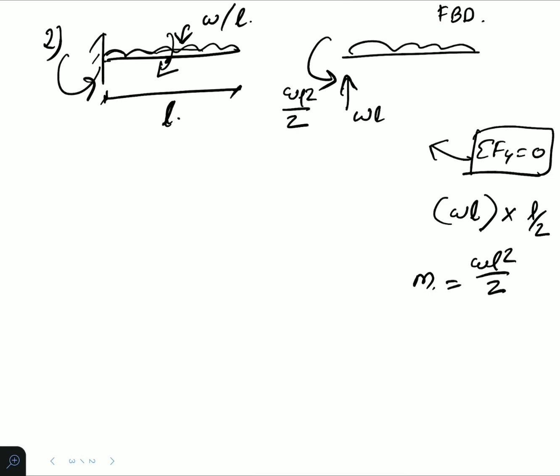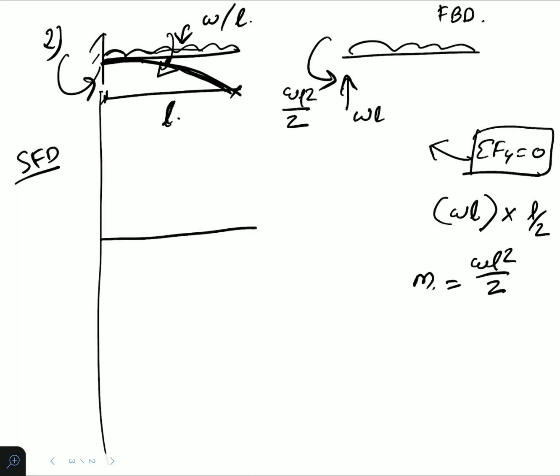Also, from the figure, we will understand that the elastic curve will be somewhat like this. It is fixed here, so there is no rotation, and because of this UDL, the member will go like this. Okay, so this is the elastic curve. So we will first have to draw the shear force diagram. If you draw it underneath the beam itself, it will be very simple to understand. This is our axis. Here the top side is positive, the bottom side is negative.